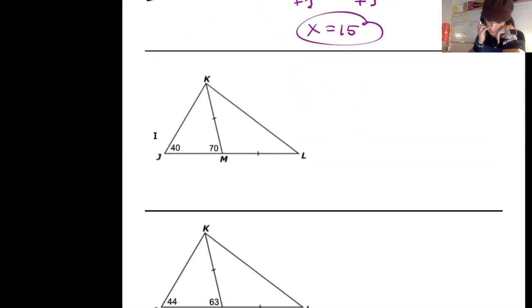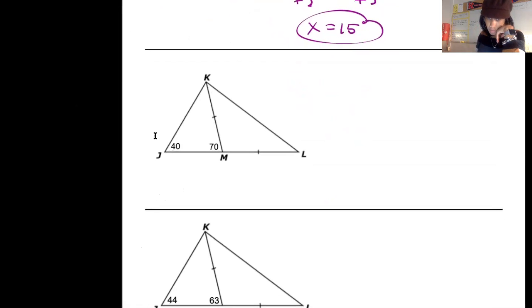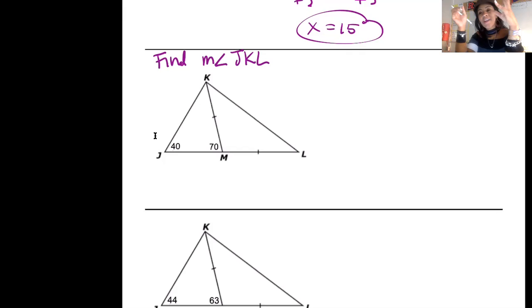Now this one here, I took from the ACP. On the ACP, they are going to want us to find the measure of angle JKL. In the do now, I gave you some angles and I had you name them based on the vertices. If you don't recognize where angle JKL is, you're gonna do all the work for nothing, you're gonna get the wrong answer, okay? So let's label that first, JKL.